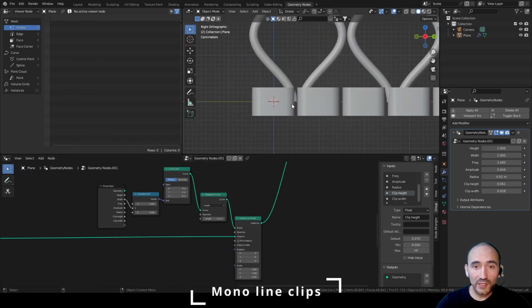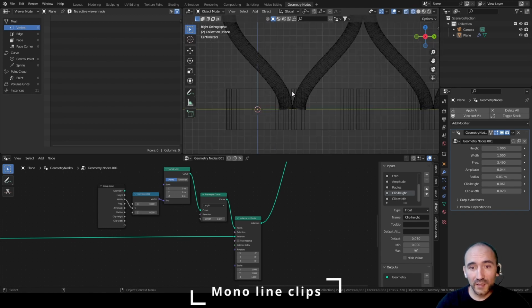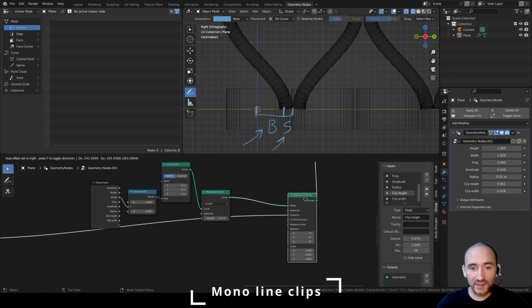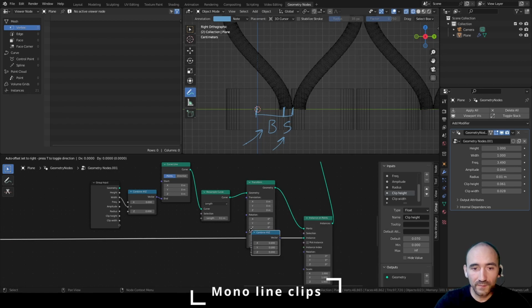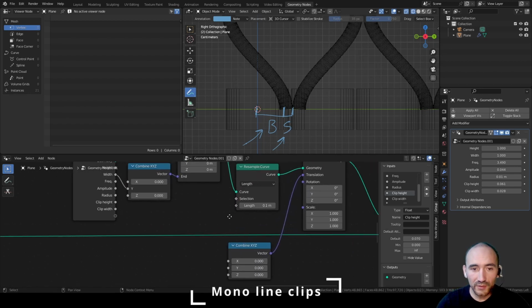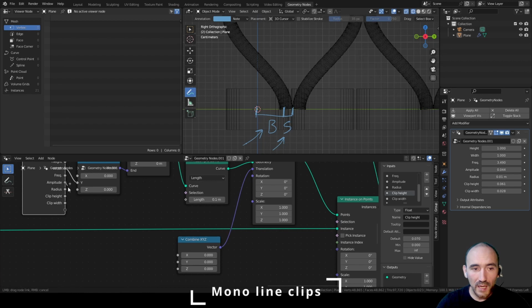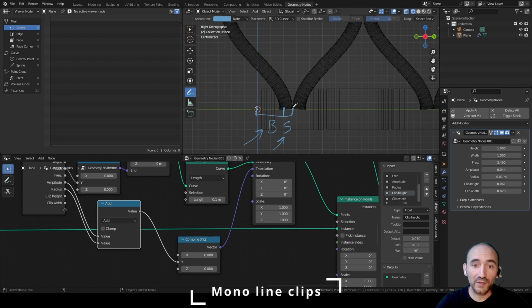Now, for the first part, we need to translate these pieces a little bit to move it to this point. So we know that here is one big radius and this is one small radius. This is the amplitude and this is the Y radius. So before instancing, we can use a transform node. We can use a combine XYZ here, link these to the translation and use what? The amplitude, adding the radius of our wire and use it for the Y, and this is perfectly aligned at this point.